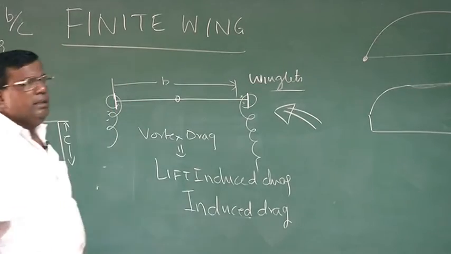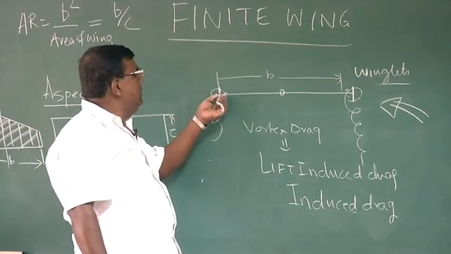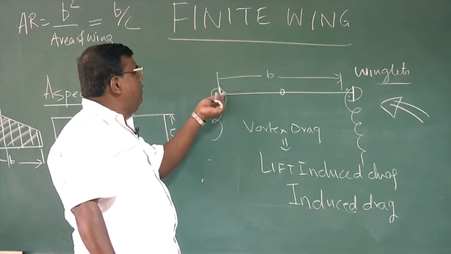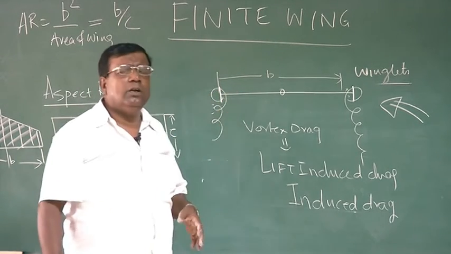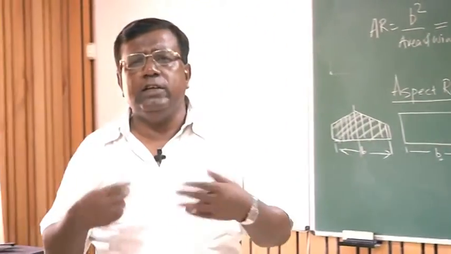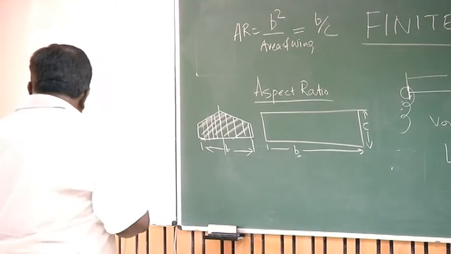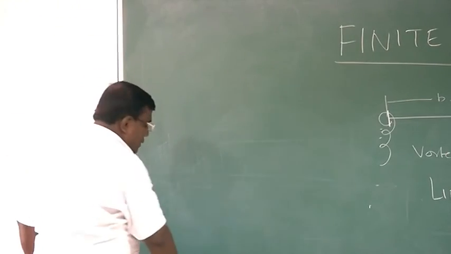There are many other concepts that are used. You can put an aerofoil at the tip which is not that lift effective. You can destroy that contour so that you are destroying the lift generation at that point, and that way the pressure difference at that point will be less, so you are expected to get less vortex drag, or induced drag. Okay, this is another thing on aspect ratio.